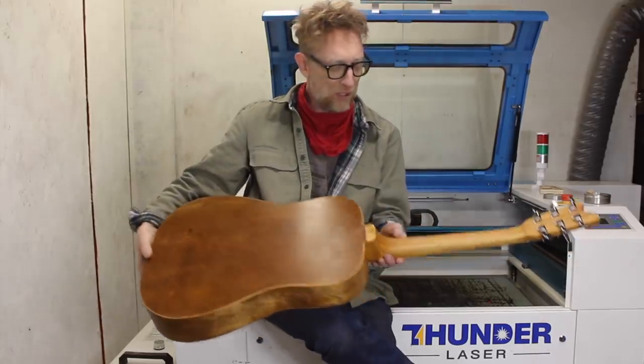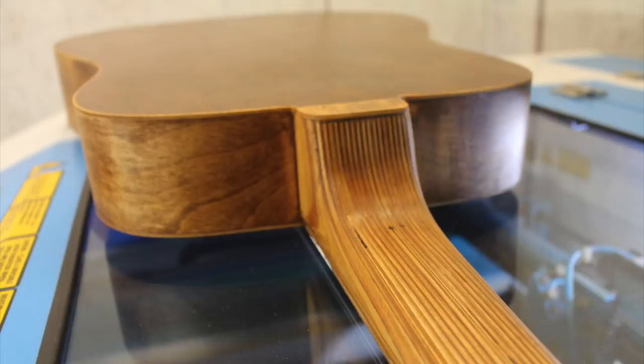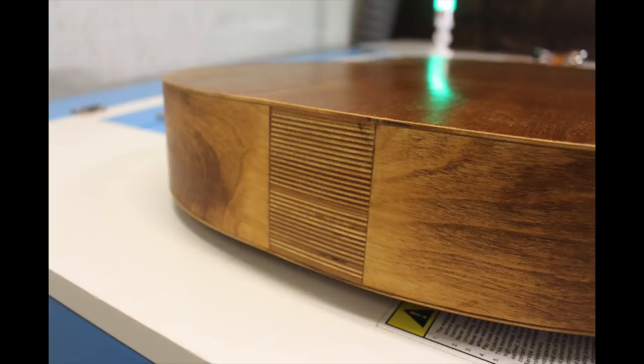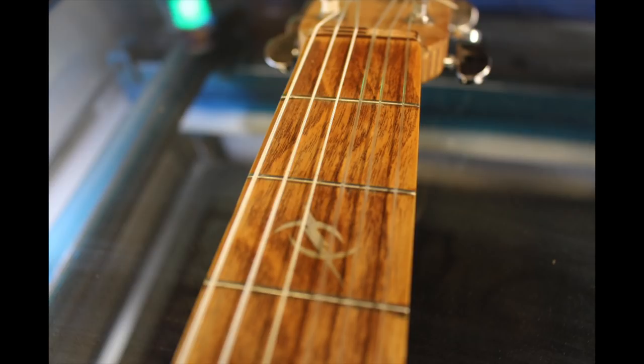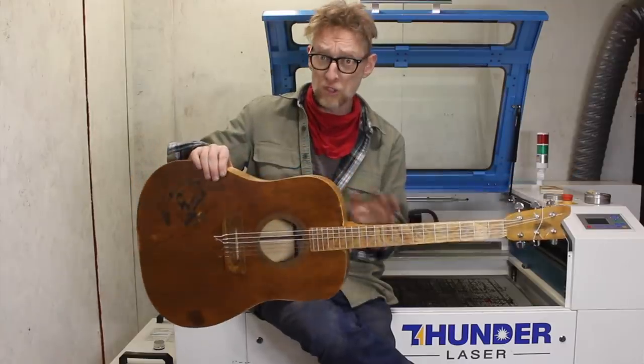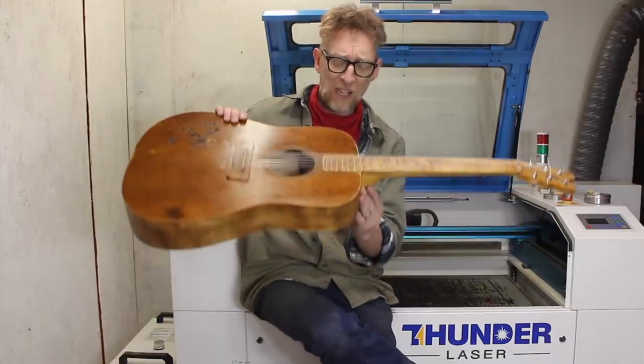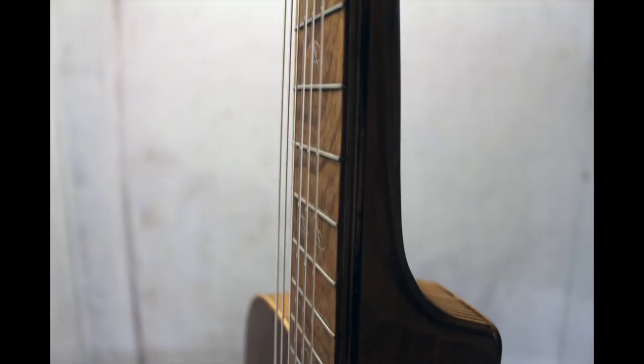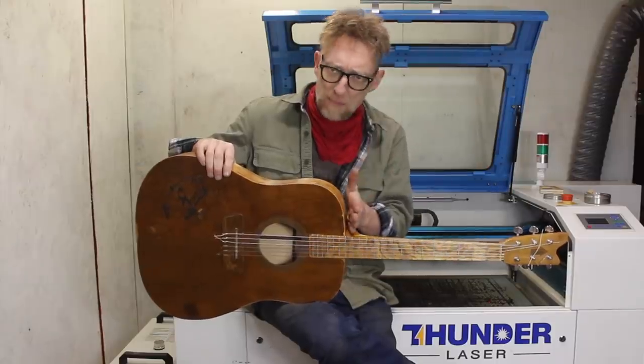Things that I love about this guitar are the laminated neck, and I will probably do something like this again. And I love the fact that it actually works. If I were to do this again, there's a couple things I would do differently. Most importantly, I didn't do the neck angle right. This is my first acoustic guitar I've ever made, and the neck angle isn't quite right, so the action's high up here and I can't get it much lower. So I would do that better.